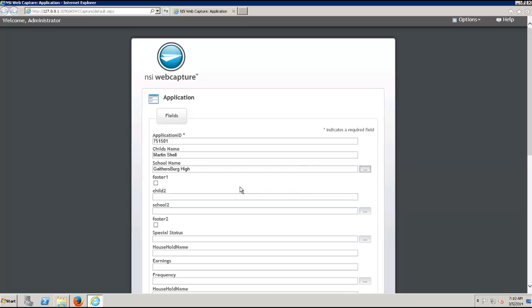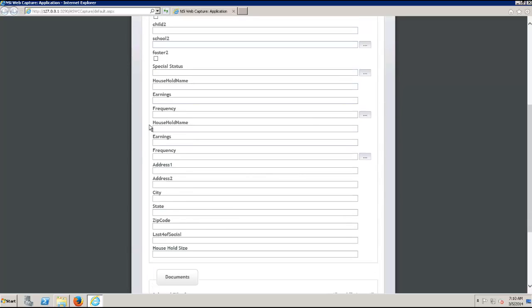You could go ahead and select foster if Martin was a foster child, but that's not the case. He does not have any siblings, and neither does he have any special status like homeless, runaway, or anything like that. We go ahead and put in Martin's father's name, Martin Sr., who earns $1,000 every 2 weeks.